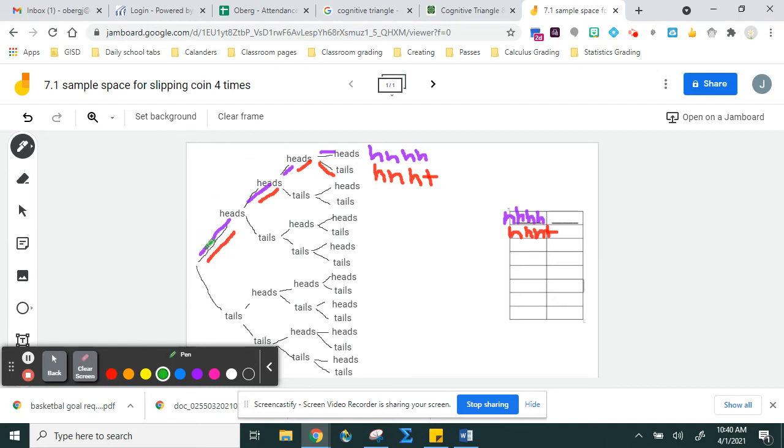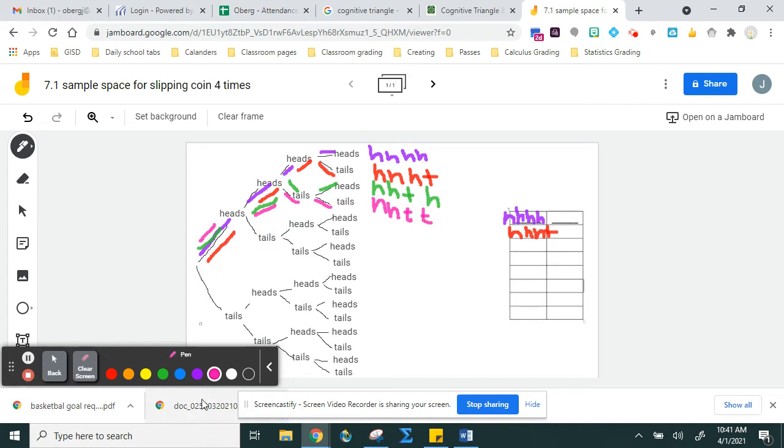Okay, so then I go again. Here we go. Heads. Okay, I go another heads, but this time this one's full, so I'm going to go down to tails, and then I go to heads. So my next line on the sample space would be heads, heads, tails, heads. And I'd come over here and write that down. And then here we go, heads, heads, tails, tails. So now I have heads, heads, tails, tails. That's my next part of the sample space.